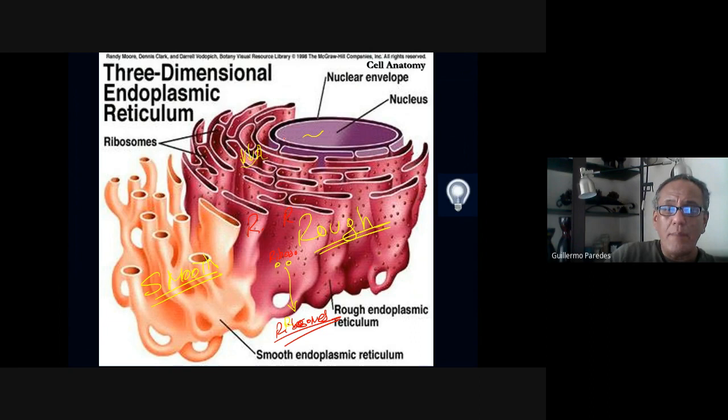Once the protein is formed here, I'm going to put it in some color that we can see, like this. The protein that is here is the primary protein. Remember, the primary protein is like a line. The primary protein needs the ribosomes in order to bring the ingredients to the recipe. Once the primary protein is formed, we don't need the ribosomes anymore. That's why the second part of the endoplasmic reticulum does not have ribosomes, because we don't need them anymore.